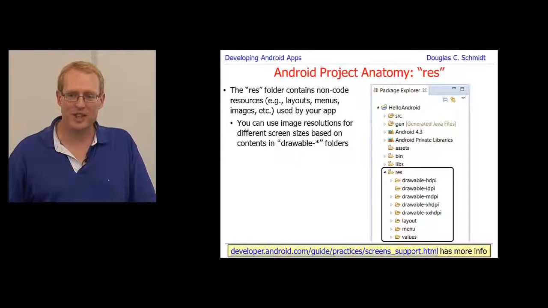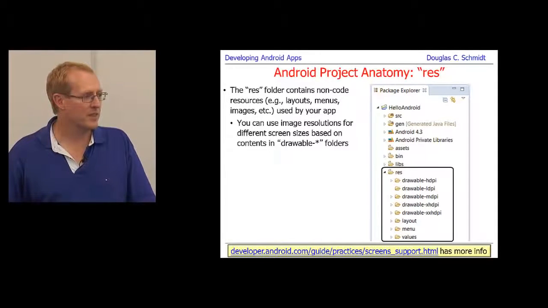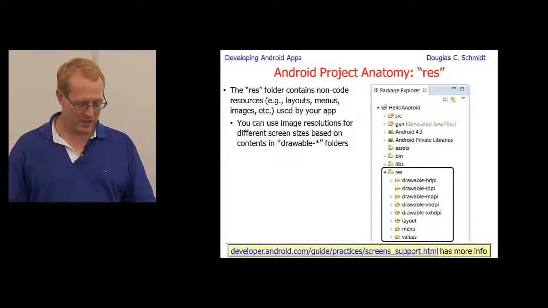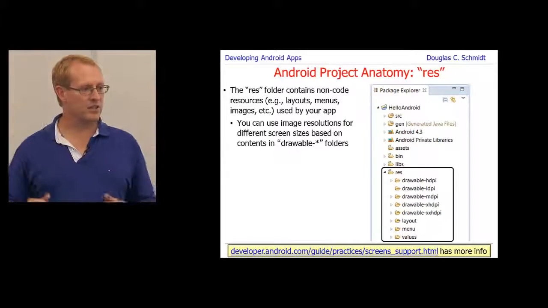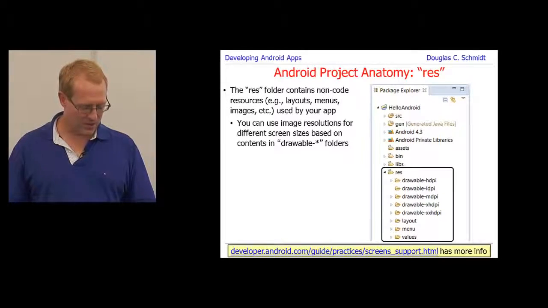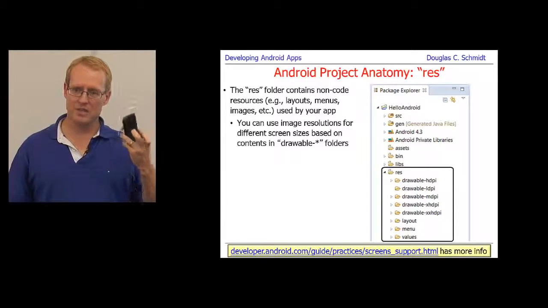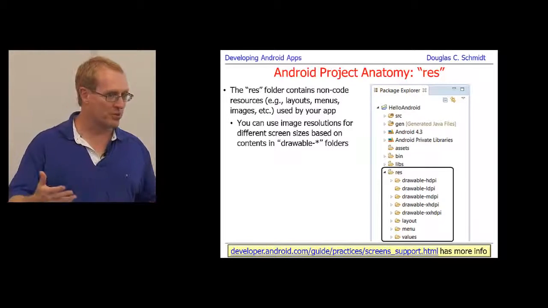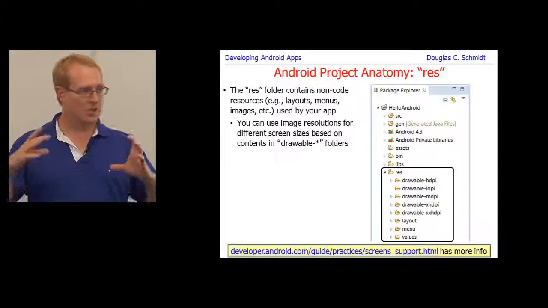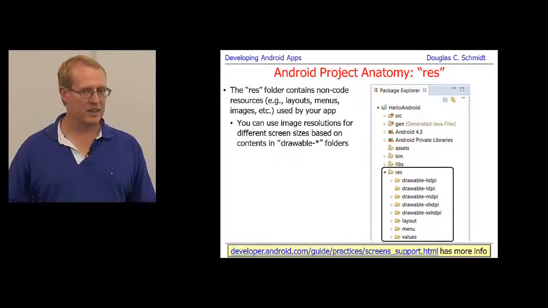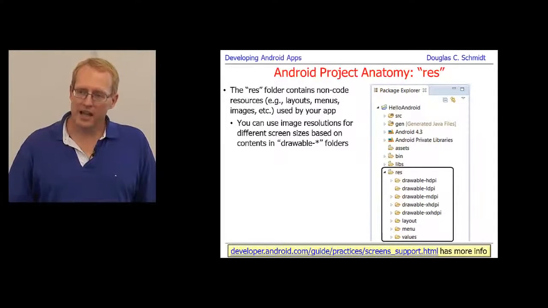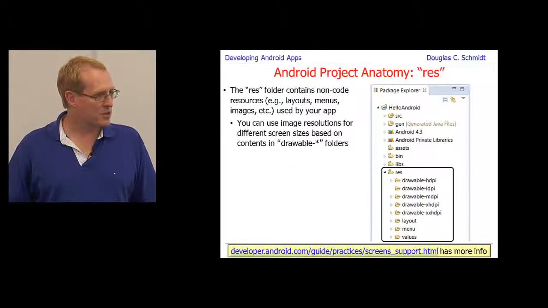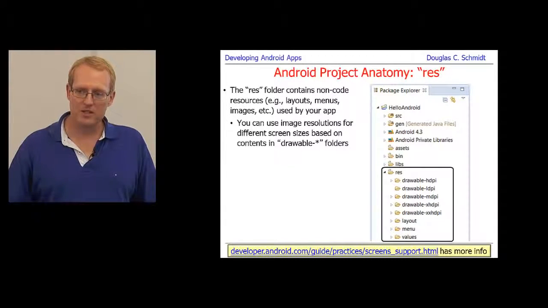One of the things that has happened over time is that different manufacturers have taken the Android source code, and then they've created a whole bunch of different kinds of form factors for Android. So you've got things with big screens like tablets, you've got different sizes of tablets. You've got things with reasonably big screens like these types of phones, like the HTC One or the Galaxy Nexus. That's what most people think of when they think of an Android phone, probably. But they also have ones that are smaller. They also have ones that are much bigger, like the Galaxy Note, Galaxy Note 2. And so all those different phones have different screen sizes, different resolutions of the pixel density, and so on.